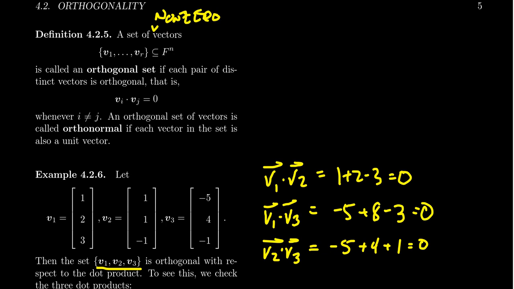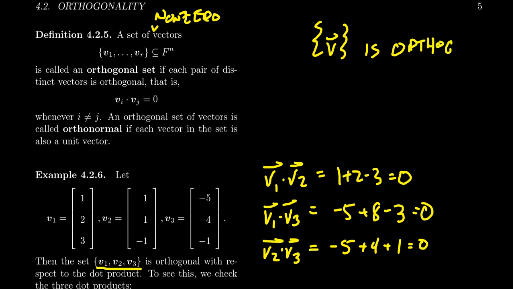And there are some special cases of orthogonal sets I want to make mention of. We saw an example of an orthogonal set of size 3. If you just have a single vector v by itself, this is considered an orthogonal set if and only if v is not equal to 0. Because if it were equal to 0, orthogonal sets are not allowed to have the 0 vector, and so any set of vectors that contains the 0 vector cannot be orthogonal. It's ruled out automatically. But if it's non-zero, then you just have one vector.